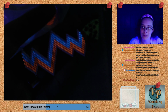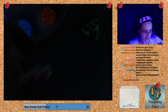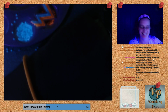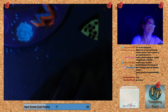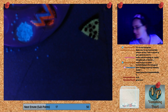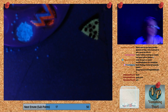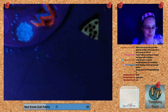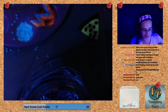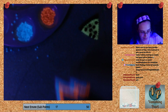I am working on my glow bracelet, my reversible one. It is a long way from finished, can you tell? Oh no! I dropped beans. They're everywhere. Where's my jar? It's all right. This is my glow project. I don't know how long I've been working on it, but I've only worked on it on stream so far.